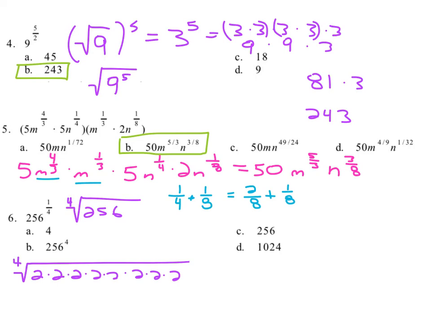And then how do we deal with this? Well, because we're fourth rooting it, we need to see it inside 4 times in order to bring it out. So that means that we can bring out a 2, and there's another set of 4 2's in there. We can bring it out again as another 2. And multiplying those together, we get 4. And that's it.